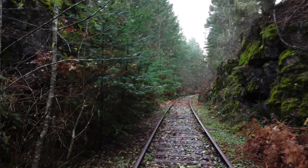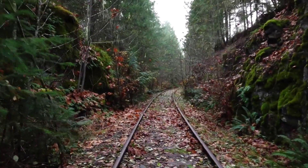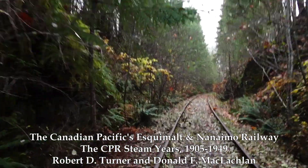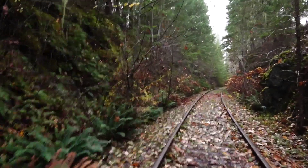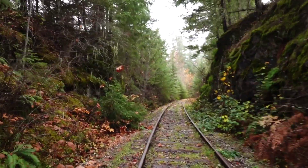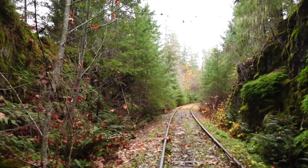Here's the first curve in a rock cut, and somewhere around here during the E&N steam years there was an incident with a train. In 1941 it was the pusher steam locomotive number 3245 that had the problem here — a side rod had broken and this flailed around causing other rods to break, and eventually one of the driving wheels was sheared off. On the next day the maintenance crew found the sheared-off wheel here in this rock cut. That was the end of that locomotive. I like this rock cut area, and we're doing our curve to the right which is going to put us in a direct line towards the Beaufort Slope.